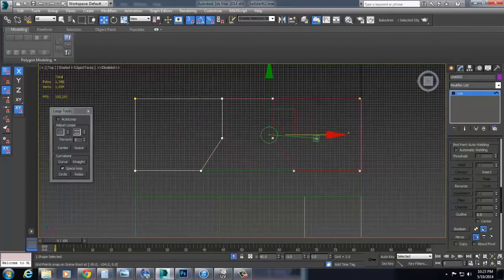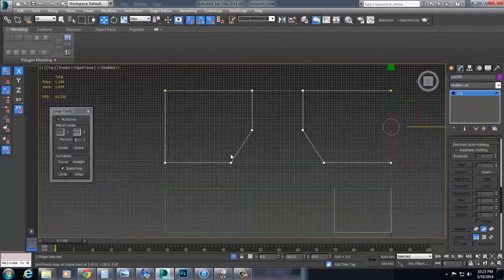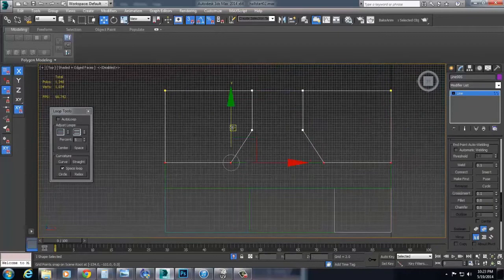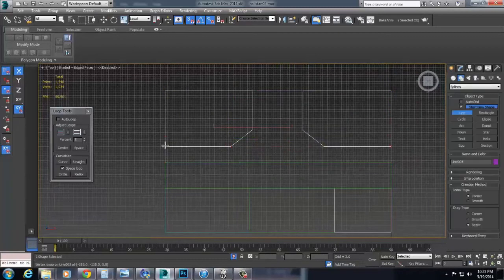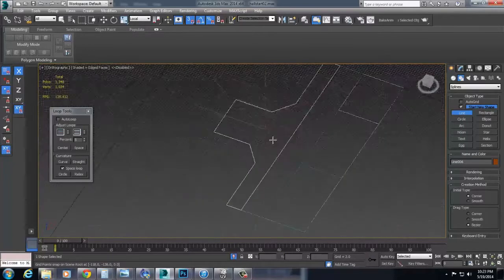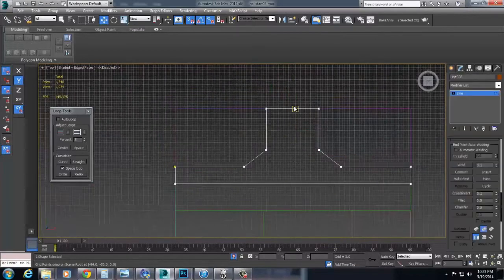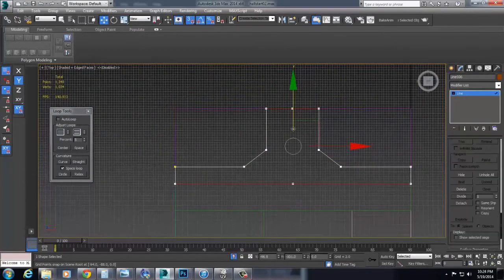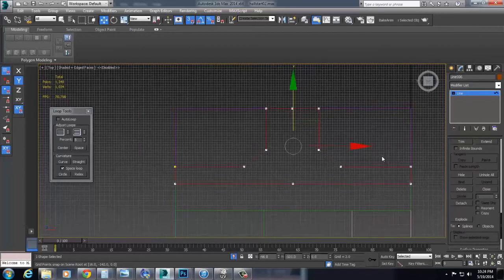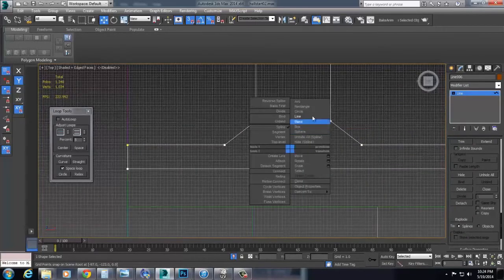Honestly, the safest way to do it is to make sure everything is either a triangle or a polygon, and to make sure you know where all the edges go. Sometimes if you're pressed for time, that's kind of a hard way to work. So you can export it and see how it works, which is typically the way I do things. So I'll leave this stuff in this weird Max-centric state until it becomes a problem, and then I'll fix it.